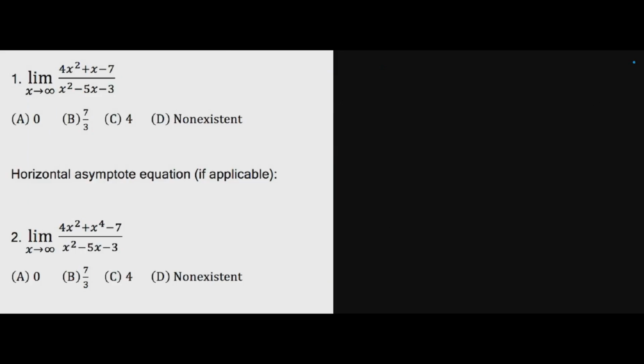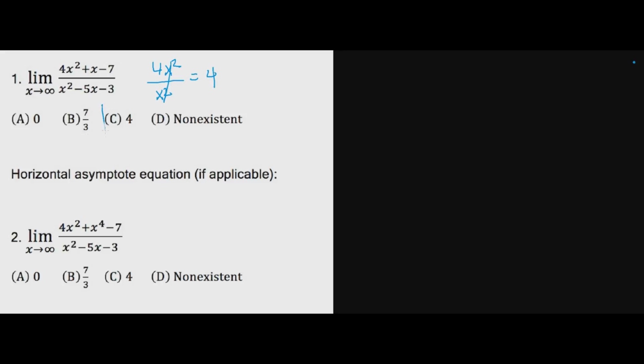Okay, well, let us go ahead and go over the homework problems. You'll notice in these homework problems, we're going to try to find the horizontal asymptotes. Now, in order to do that, again, we just focus on the highest degree on the numerator and denominator. And right here, I know the 4x squared is the highest degree, and I notice that x squared is the highest degree. All right, so I know the limit as x approaches infinity, well, we're just focusing on the highest degree on the numerator and the bottom. The x squareds cancel out and we just get 4.